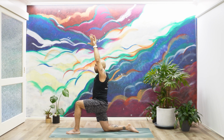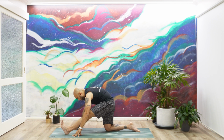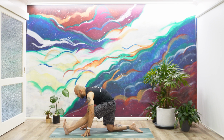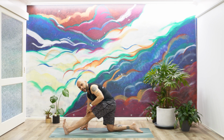On the inhale, place the fingertips down to frame the left foot. On the exhale, straighten the left leg. So your right hip now is above the right knee and the left leg is straight. Sometimes the knee hurts, so it's okay to bring a slight bend in the knee. But if the knee is not hurting, just make sure it's straight.